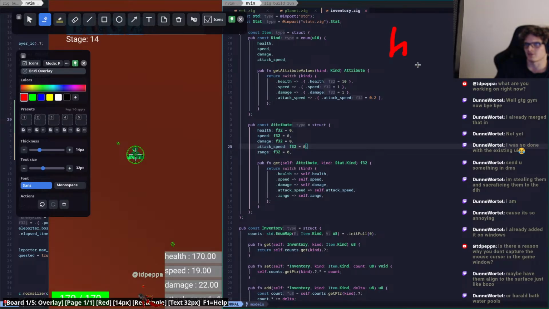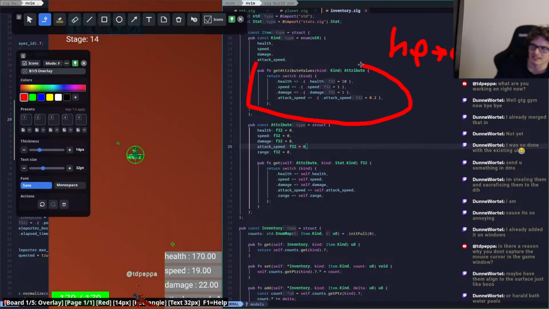HP, yeah, short for HP, and that's the oxygen tank. But this shared is also used on the server, which is also something I took from you with the get attributes, that get attribute values one could provide multiple values.